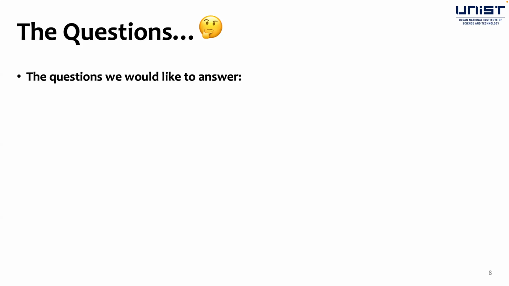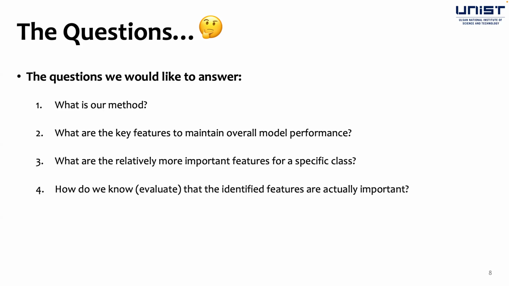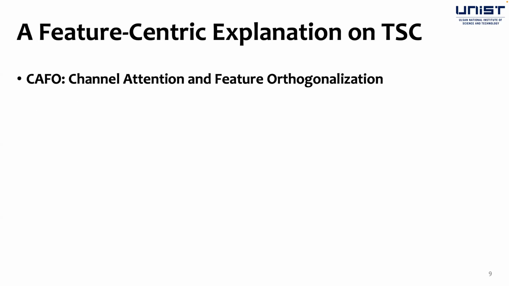So throughout this presentation, here are the main questions we would like to answer. First, what is our method? Second, what are the key features to maintain overall model performance? Third, what are the relatively more important features for identifying a specific class? Fourth, how do you know and evaluate that the identified features are actually important? Fifth, what kind of data sets can we use?